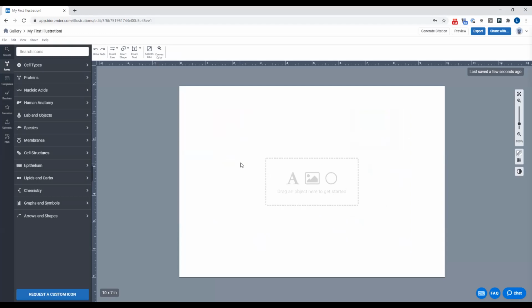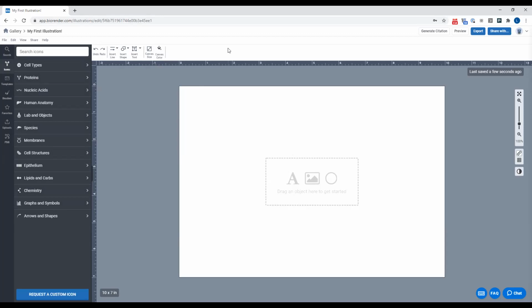Just to get aligned here, this white area in the center is of course the canvas. This is where you'll be working with everything. On the left side, you have our icons, templates, brushes, really all of your major tools. Across the top bar, we have our add-ins, things like lines and shapes and text. It's also a contextual toolbar.